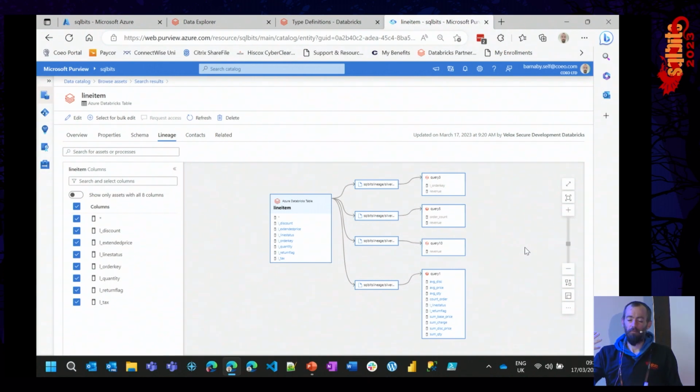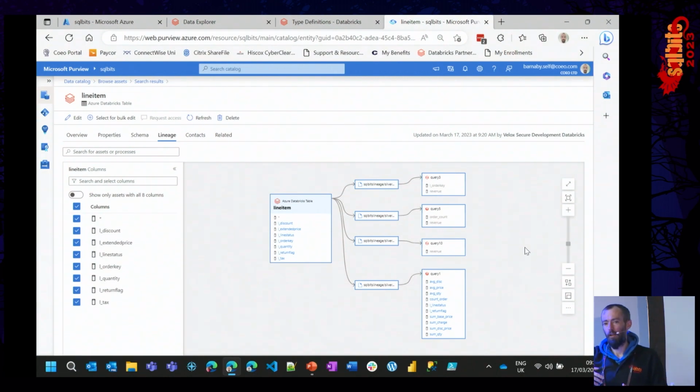Now, there are obviously some limitations to doing things like this. You will have to schedule jobs periodically to extract this lineage information. Databricks only holds, I think it's 30 days worth of lineage information.